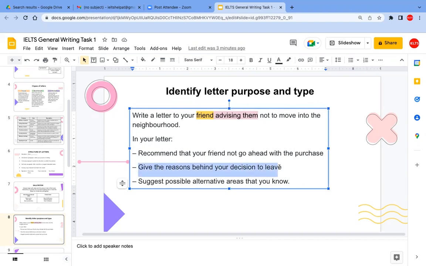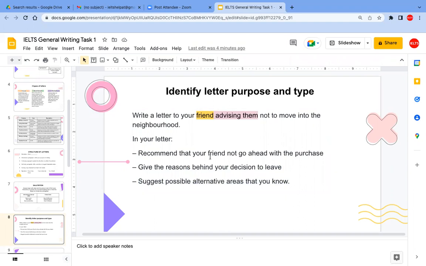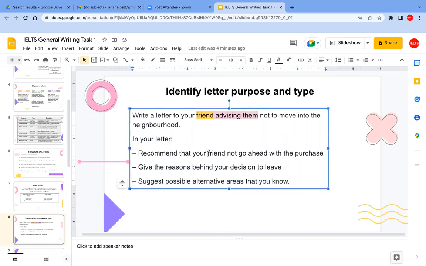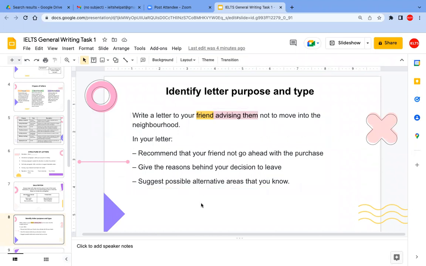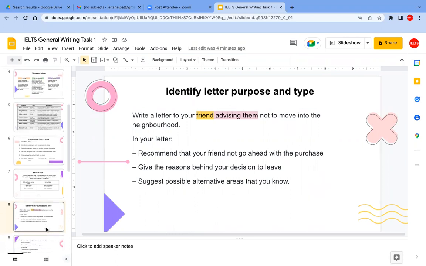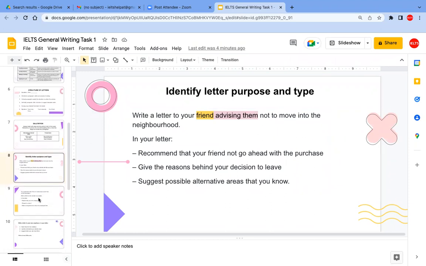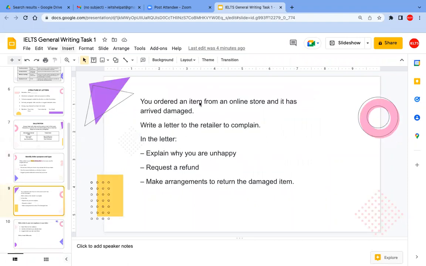Okay, so this will be your body paragraph 1, and then this one will be your body paragraph 2. The first one is your introduction. Okay. And then body paragraph 1, body paragraph 2, and then remember you're saying goodbye to your friend in the next paragraph, and then you're signing off by saying your friend and then signing your name at the bottom. Okay. And after you're done, make sure that you count that it is over 150 words. Don't forget your connective devices. It's important that you use the right connective devices.